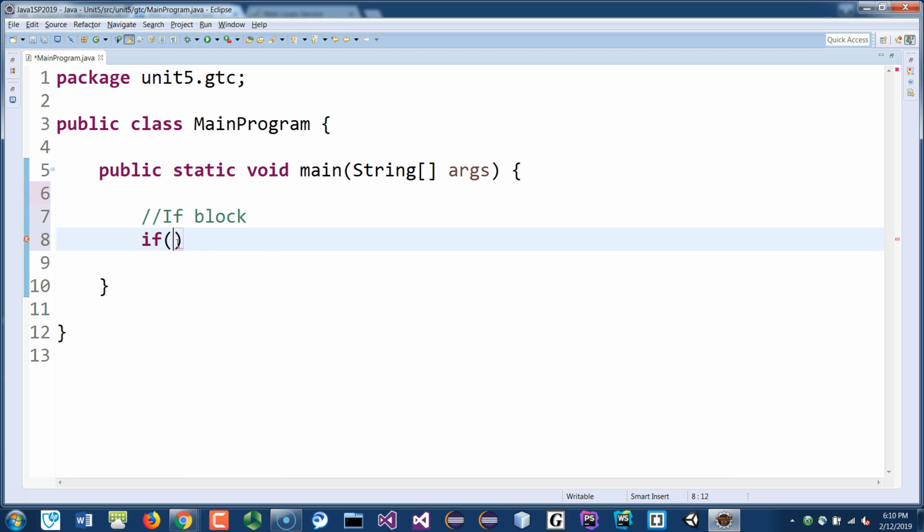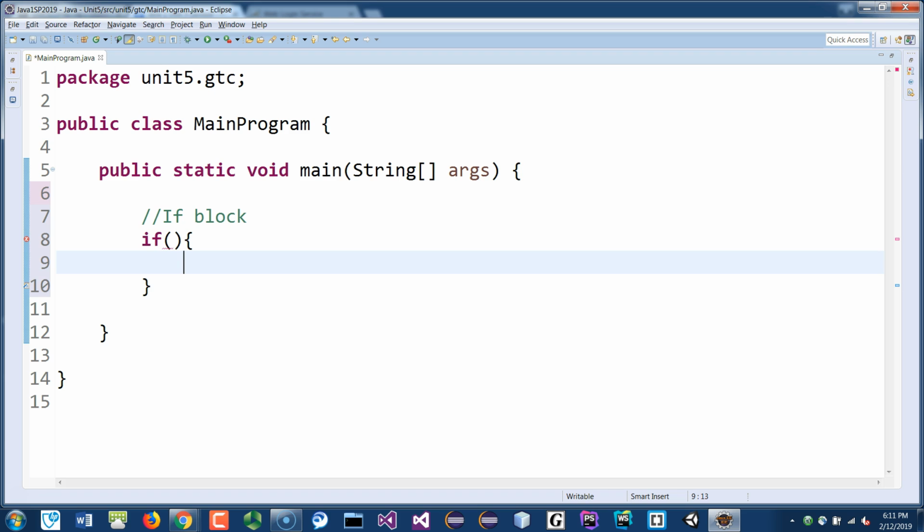So this part treats it like a function. Anything inside parentheses is always like a function, right? So if that is true, then we put a pair of curly braces here, then execute the code inside here if it's true. Our condition will be whatever you want to test. The easiest way to get started is just to test numbers. You can test constant numbers in here if you want. These are just expressions. Because it's in parentheses, it's always treated like an expression.